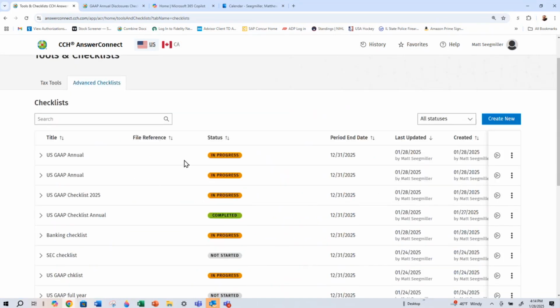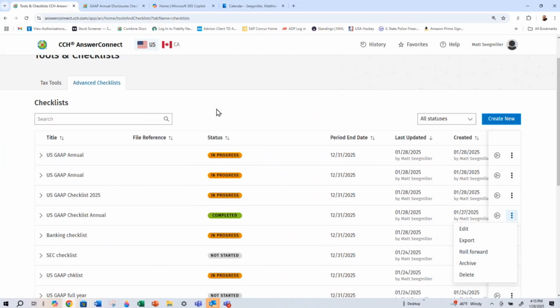You'll see here I do have several different ones in the past that I've created that are in progress. Also, I created annual checklists that I completed. I'll show you that in a few moments. But from here, once a checklist is completed, you can export it to file. You can roll it forward from one quarter to quarter. So when you go from, say, Q4 over to Q1, this is a nice feature, and it saves a lot of time not having to fill out this questionnaire information again every quarter. They'll just roll forward from the prior quarter.